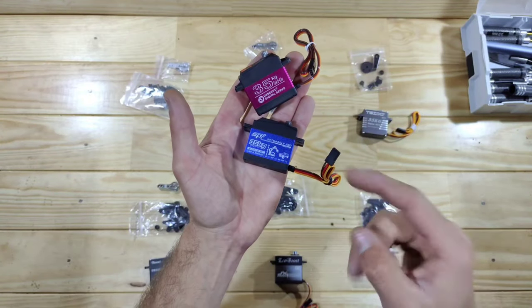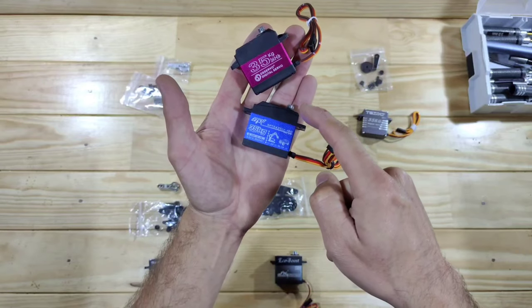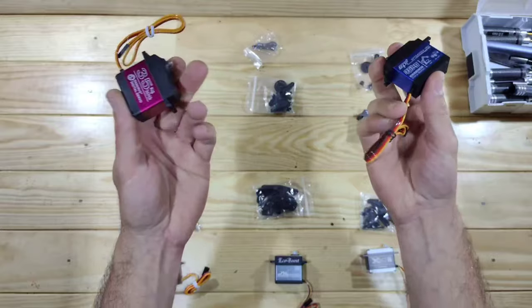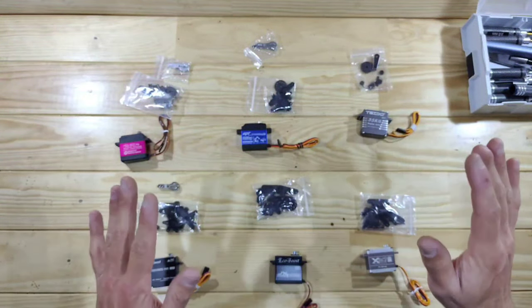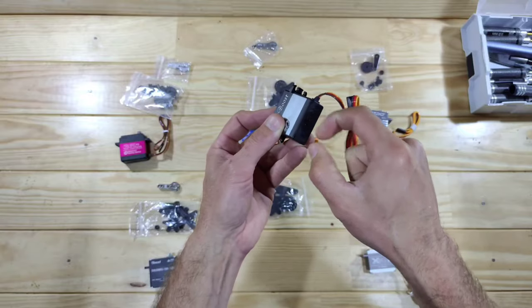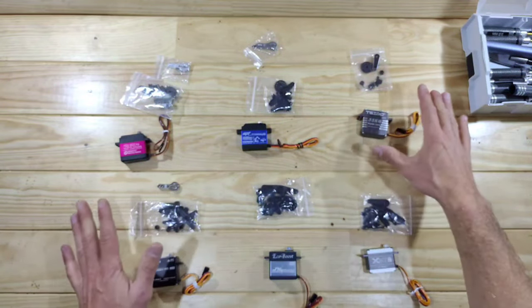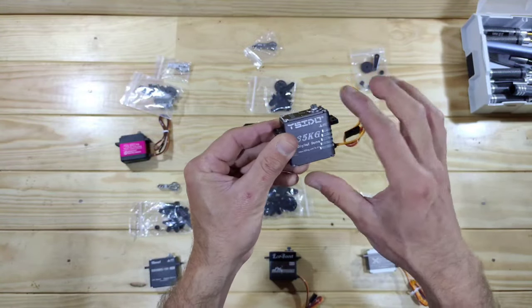The two cheapest servos have got the same build quality. So you've got a plastic bottom, aluminium middle part, and we've got a plastic top part, and the quality feels all okay. I have had worse than these, so yeah, the build quality is fine. So all of the other ones are made from aluminium, except for this one. So this one has got the aluminium top piece, aluminium middle piece, but we've got a plastic bottom piece, and I think that's a bit strange. Even the cheaper ones are completely made of aluminium, and look at this one, guys. This one really looks amazing.